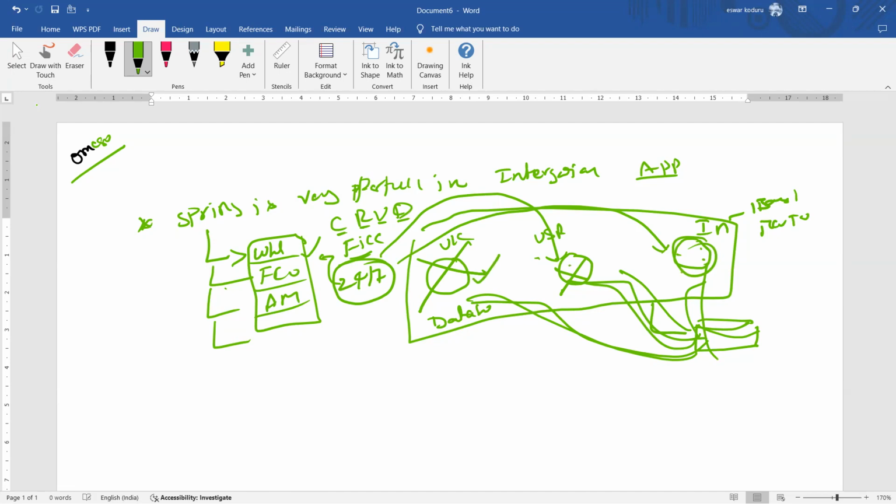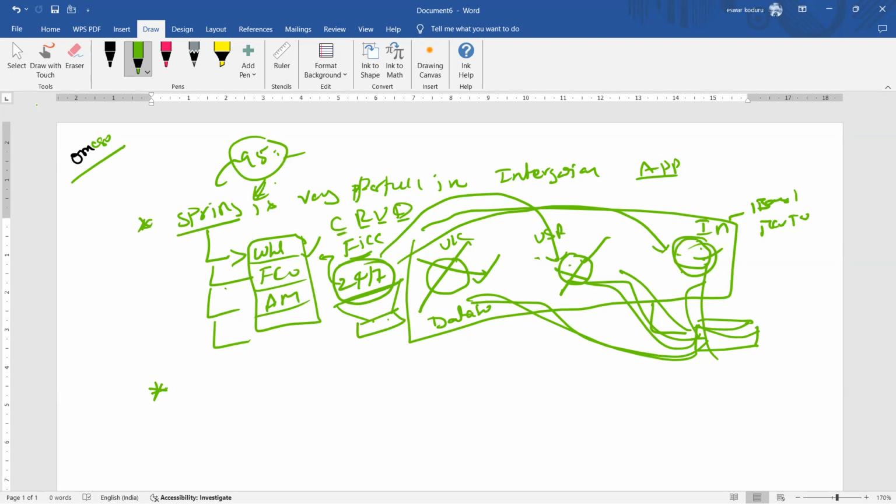Whereas in integration applications, we have three replica sets. One is sitting in the UK, USA, and India. 24 by 7, anywhere, if you want to access, you are able to access. That is the best example for integration applications. Spring is suitable. Almost 95% of people are now using integration applications only. Even distributed also works, but not as well as compared to EJB.